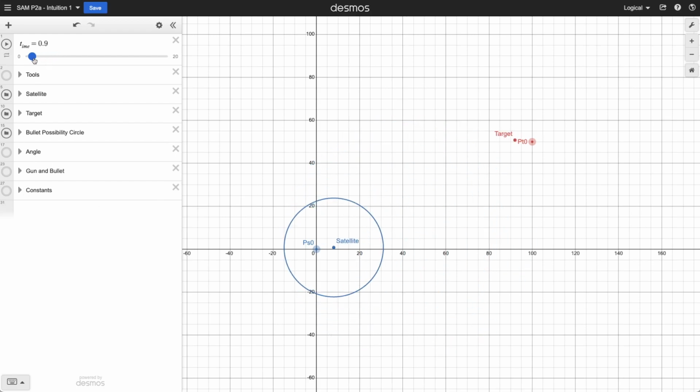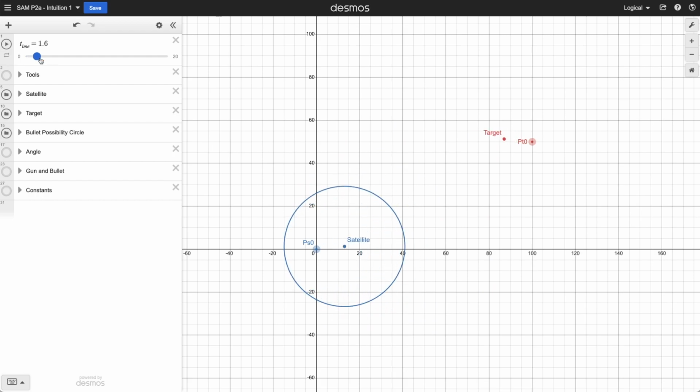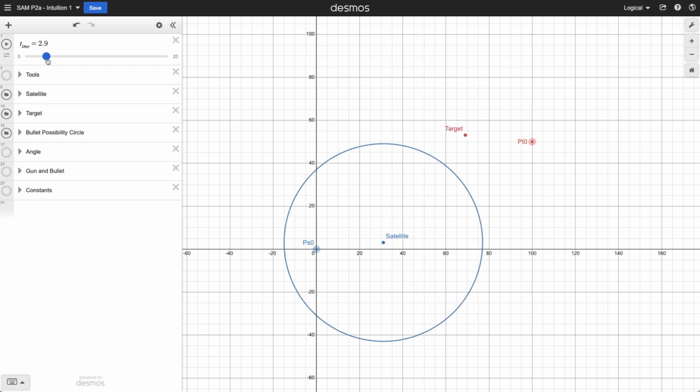Here's a circle I'm calling the bullet possibility circle. It appears around the satellite and shows where a bullet could be if it was fired at t=0. The bullet possibility circle is always centered on the current position of the satellite. This is to mimic how things work in space. From the perspective of the satellite, with no acceleration and ignoring details like recoil, which I do not model in my game, the satellite is not moving. The satellite must lead the target, and the bullet will fly straight out of the barrel of the gun. From our perspective, the satellite and bullet drift together at VS0, or the initial velocity of the satellite.